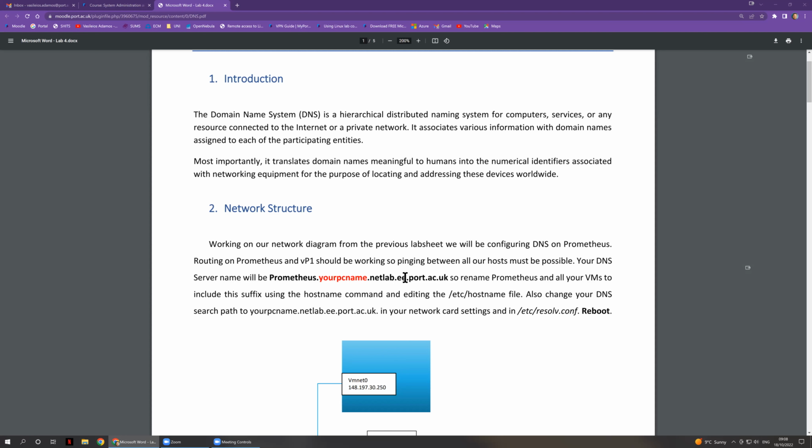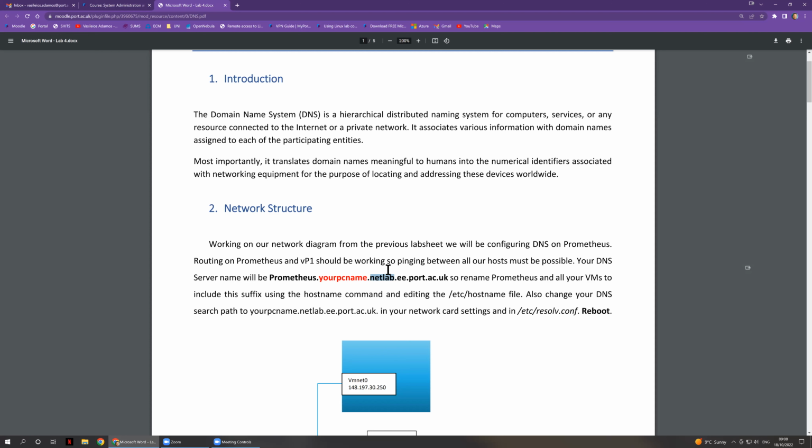Now, for all of these dots, there is a server somewhere. So Prometheus is the first name, the prefix, and then NetLab is the domain that we have, and there is a DNS server for the NetLab domain, called an authoritative server.